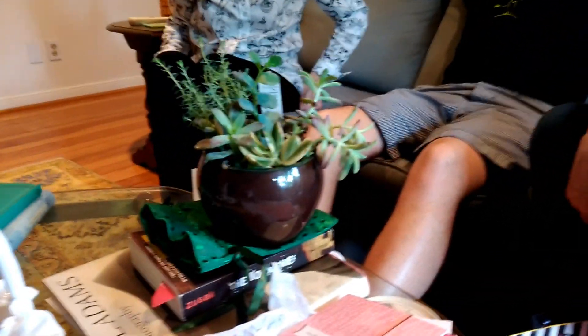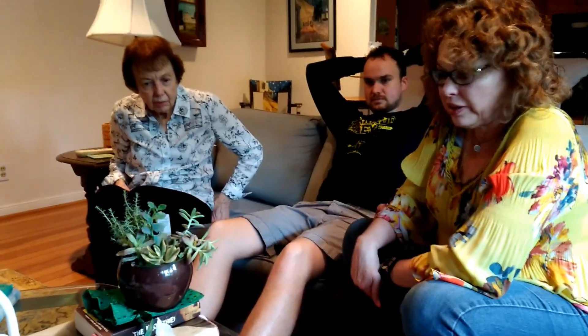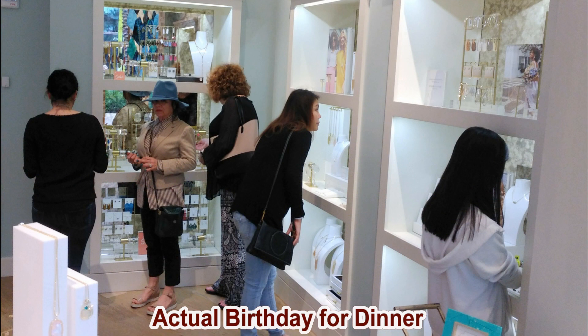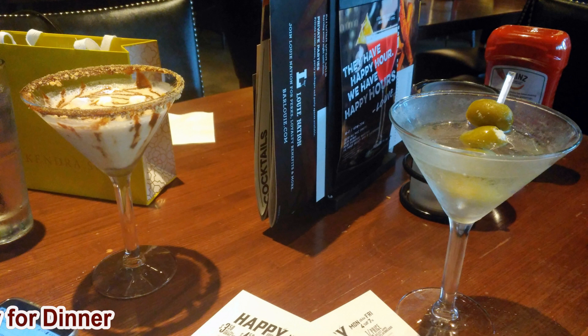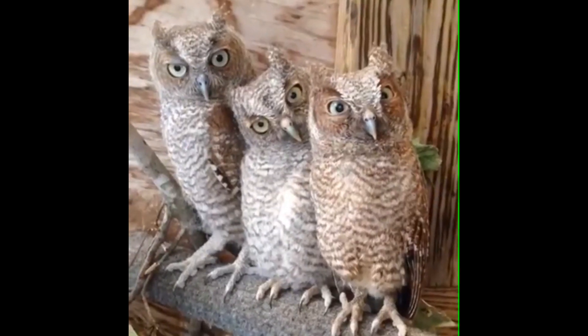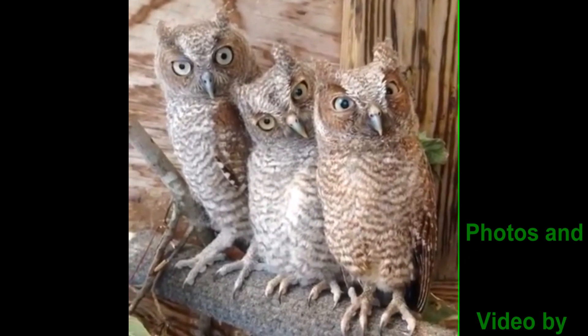It looks like... And what's the purpose of a succulent? It's just plants that are easy to take care of. Just a plant. But they can even have them indoors. Yeah, they don't require much water. They're like cactuses. Yeah, a cactus is a succulent. Is aloe vera a succulent? Yeah, I'm pretty sure. Thank you.